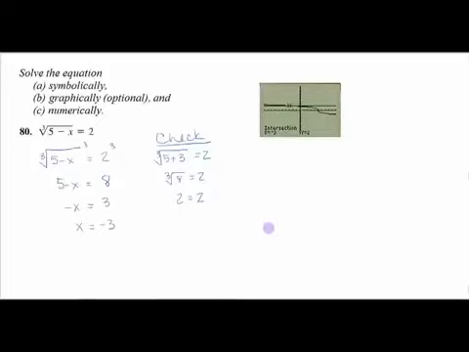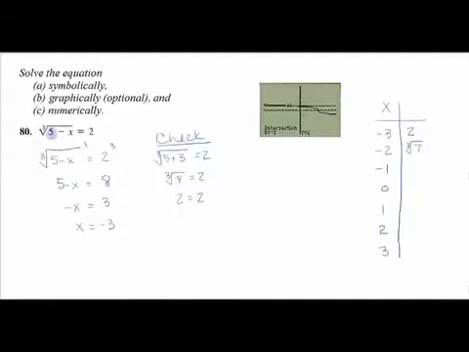If you wanted to solve this numerically, we would make a table. And we put in here some numbers and test to see what is going to work. If I put a negative 3 in here, 5 minus negative 3 is 5 plus 3, which is 8. The cube root of 8 is 2, so I get a 2. Putting in a negative 2, 5 minus negative 2 is 5 plus 2, which is 7. The cube root of 7 is not going to come out evenly. It's going to be the cube root of 7.